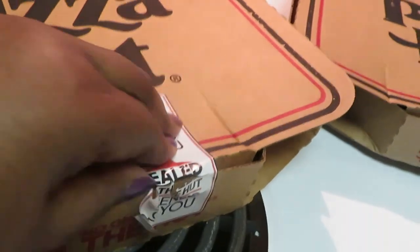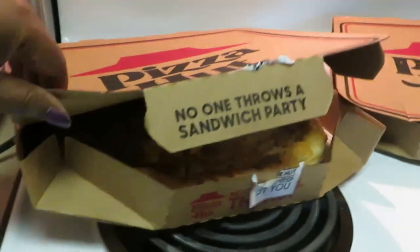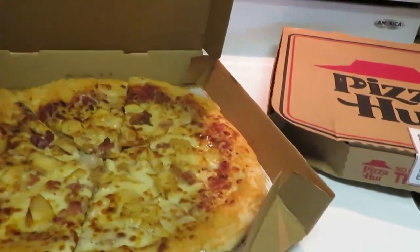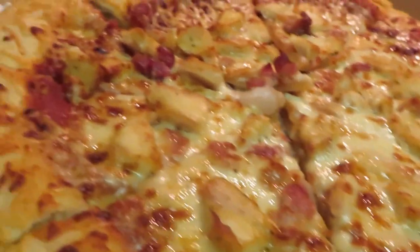And let's get into these pizzas. Break the seal here. Let's get into this, see what we got in here. Janaya, help me out. All right, first pizza we got is chicken and bacon with Parmesan cheese crust.